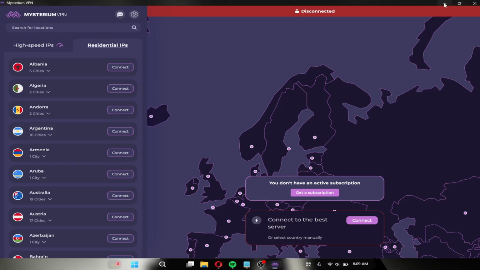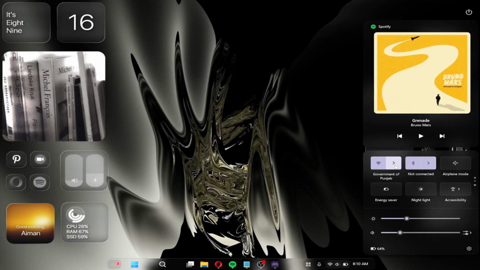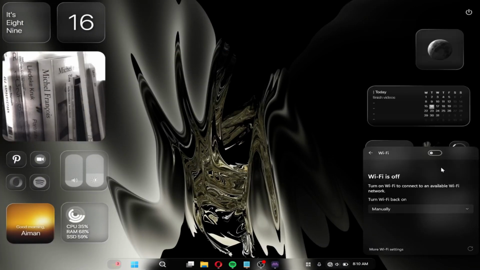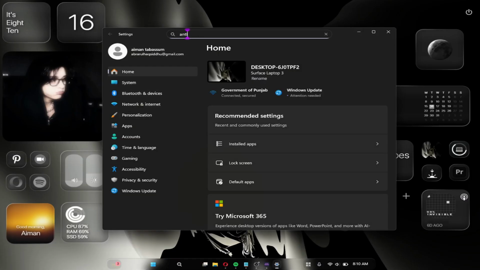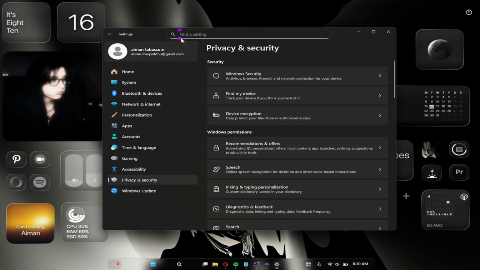If the error still appears, turn off your internet connection for about 10 seconds, then turn it back on. If you are using Wi-Fi, restarting your router can also help. Once the internet is stable again, try connecting in the app.